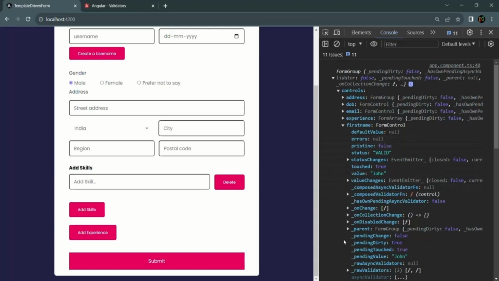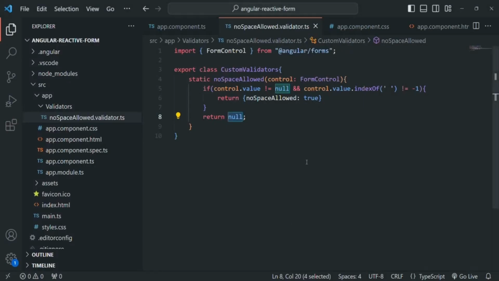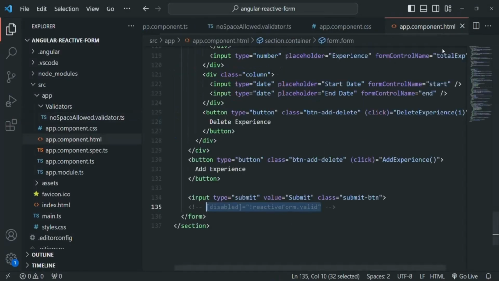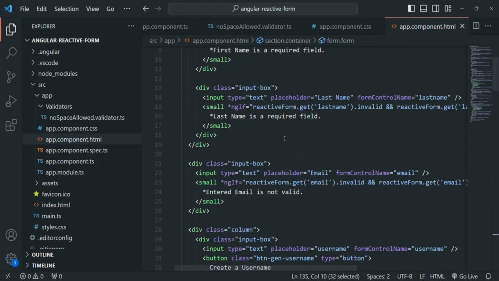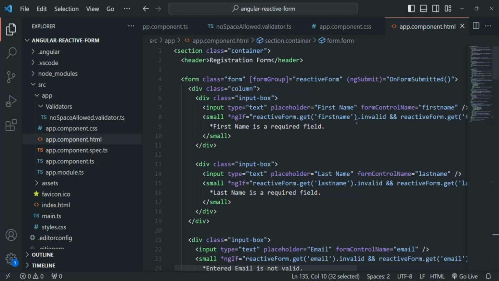Let's see that. So let's go back to VS Code and let's go to app-component.html. Let's scroll up to the first name input element. Okay, so here we have the first name input element. We want to show this error message, first name is a required field, only when the error code is required. So this expression here will give us access to the first name form control. In that form control, we have a property called errors.